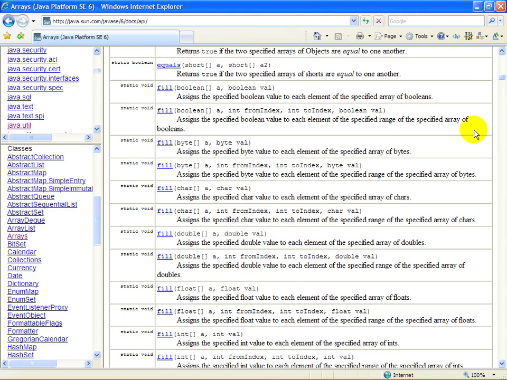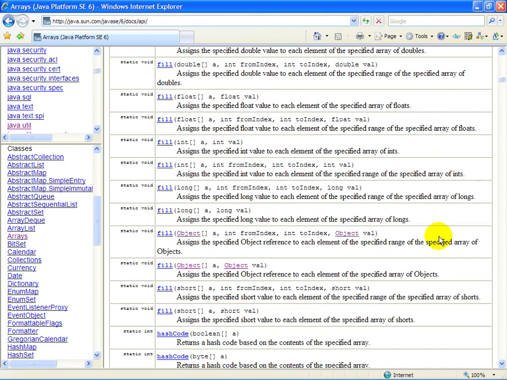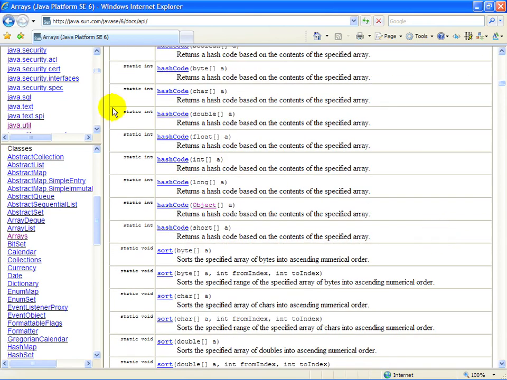Scrolling down further, there's a fill method so that you can fill an array with a value or a set of values. We've got hashCode methods where you can calculate a hash code for an entire array, which would be useful if for any reason you happen to want to use an array as the key in a hash table-like data structure.